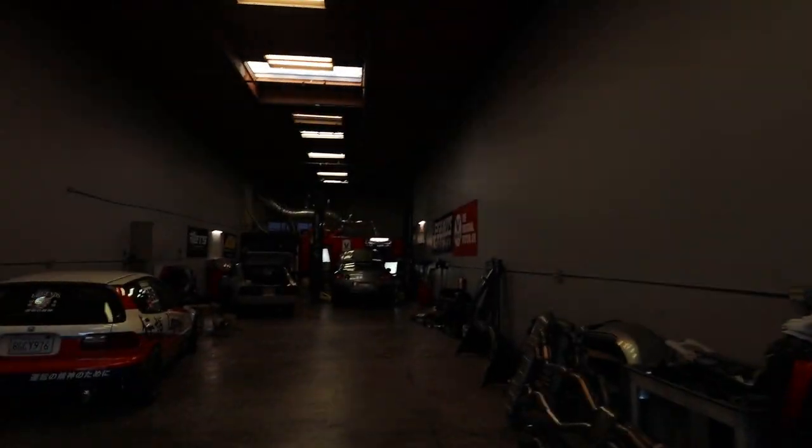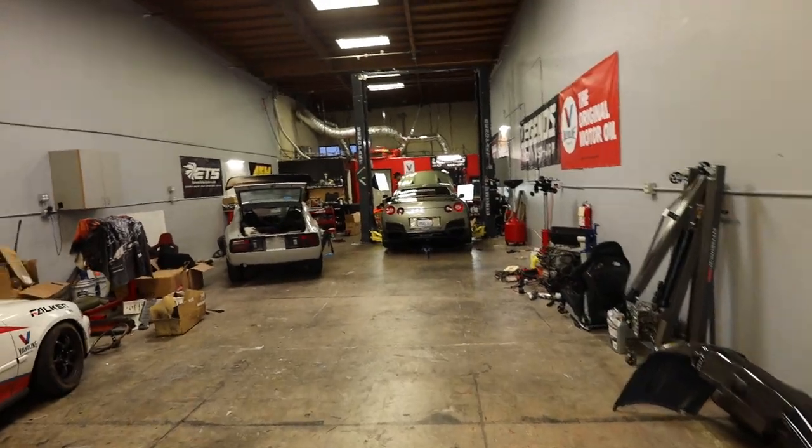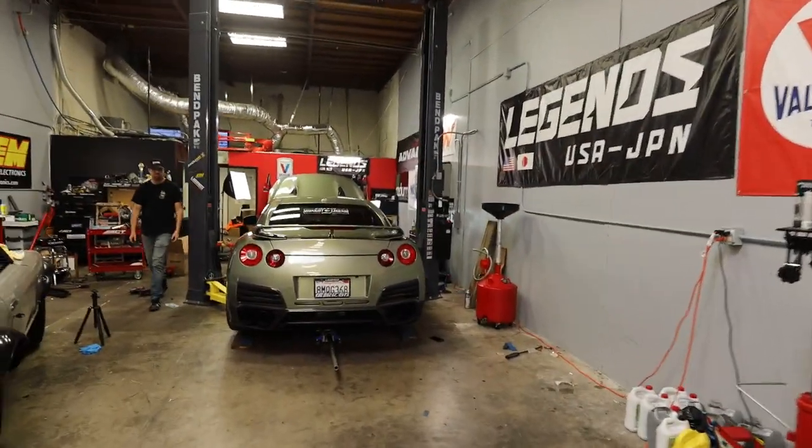Now that we have finished the R33 exhaust, this thing still needs to get detailed before it goes to SEMA, but you guys will see it there. It's gonna be awesome. The R33 is actually at the Meguiar's booth, and the R35 is gonna be at the Yokohama / Advan / Rays Wheels booth. It's gonna be freaking sick, but I wanted to go over everything that SOS did to the GTR.